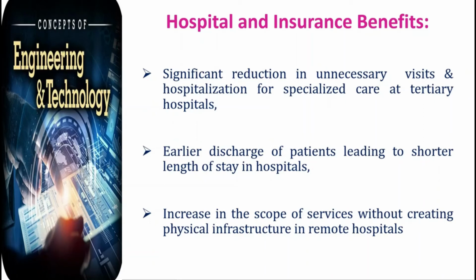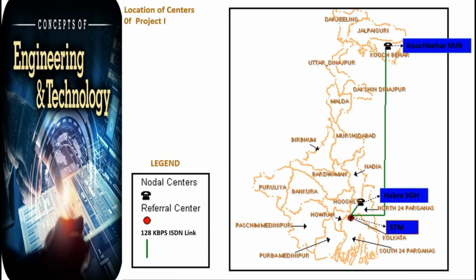So continuing with this, we'll be looking at how the nodal centers as well as the referral centers are connected. You can see here, the nodal centers are marked with the telephone symbol. Then the referral centers are the red icon, a circle or something, marking the location. So you need to have the idea that this referral center is connected with the nodal center, and another nodal center is connected here.